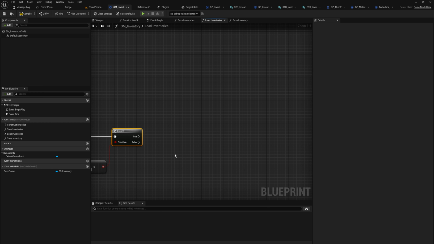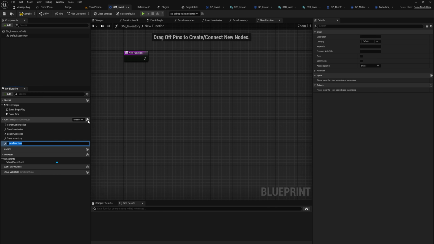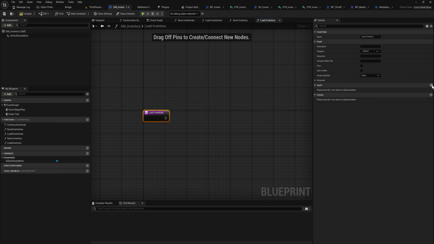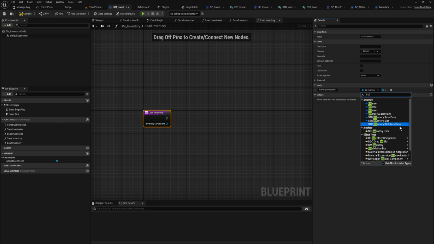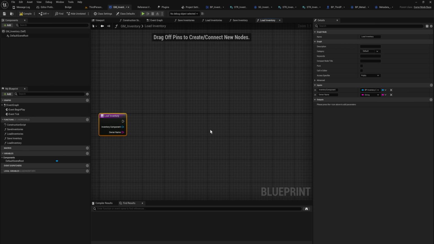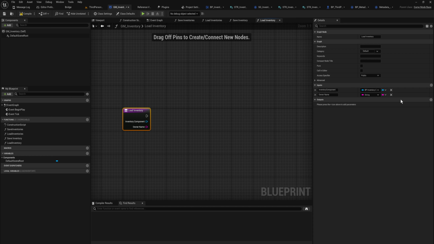So I guess you know what is coming now. Just like we made a singular save inventory, we're going to make a singular load inventory as well. And this one also will require similar inputs. So first and foremost, we will put in the inventory components, which will of course be of type inventory components. Then we'll put in the owner's name, which of course will be a string. For this one though, we don't just want to do the owner's name. I'm also going to put in a name suffix. And this will be the 0, 1, 2, 3, 4, whatever we want that we put in with the saving.